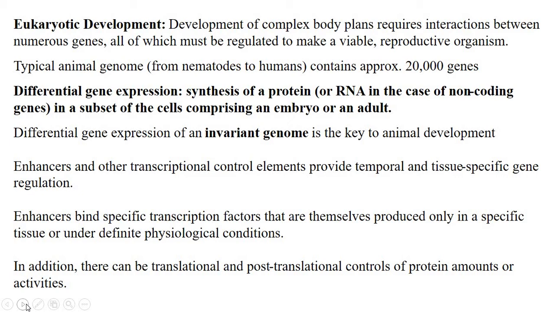There are several translational and post-translational controls of protein amounts or activities. We didn't go into a whole lot of detail on post-translational modifications of proteins, but keep in mind, it might appear that we don't have very many proteins because we have 20,000 genes, and if each gene makes one protein, that's 20,000 proteins. But genes can have splice variants. They give rise to different proteins. So 20,000 genes don't just make 20,000 proteins. They make more than 20,000 proteins, depending on the smaller protein or larger protein or protein made in a different way because of the splice variants.